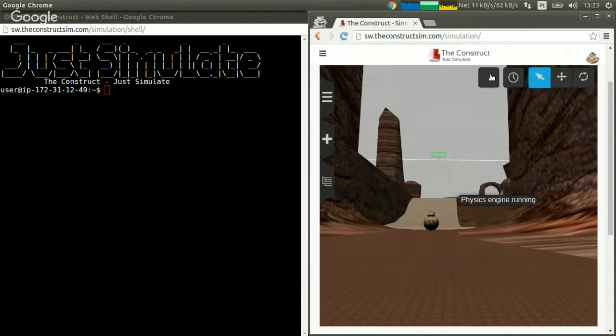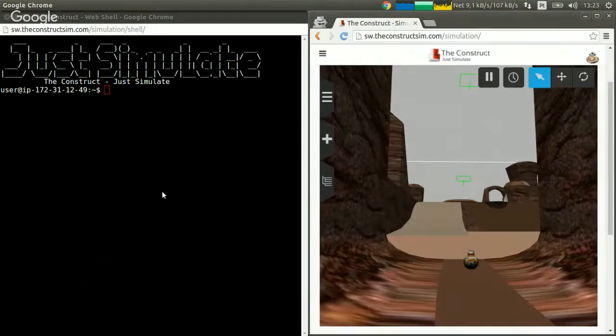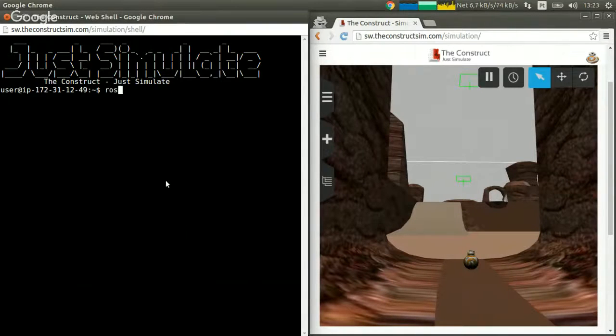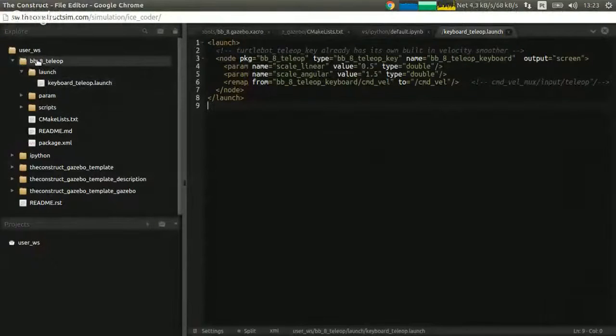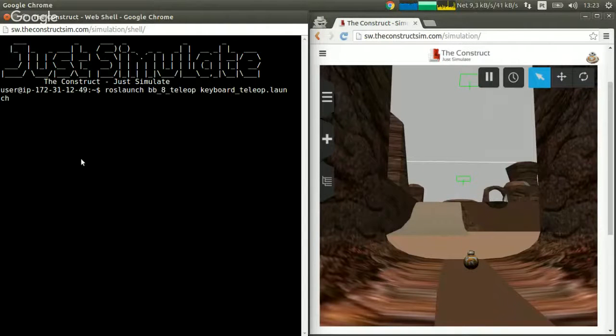Yeah, now the physics is enabled. And we are going to launch the BB-8 teleoperation keyboard teleoperation launch file. So just launch this file.